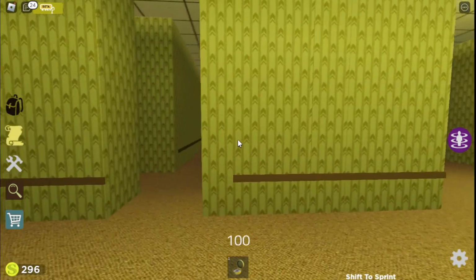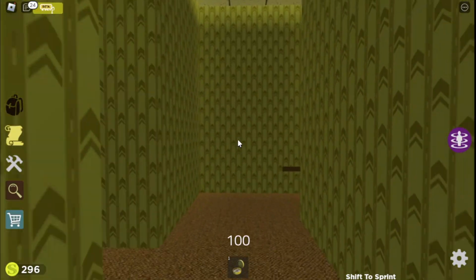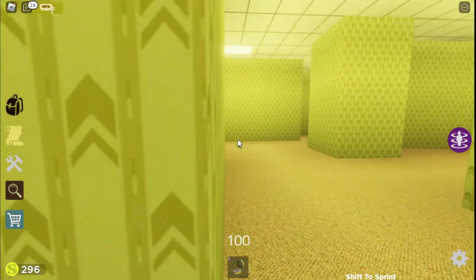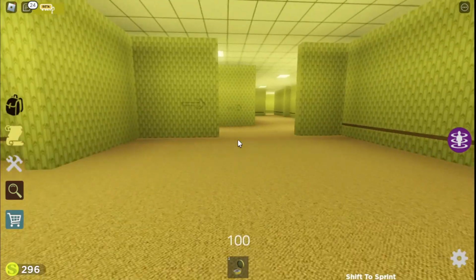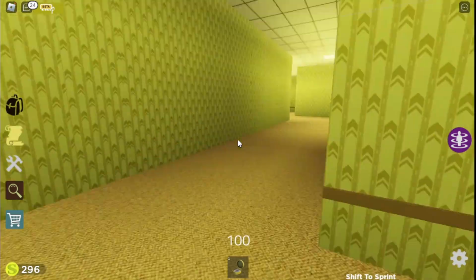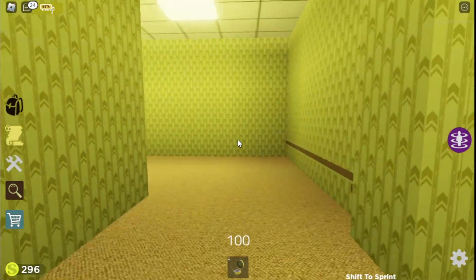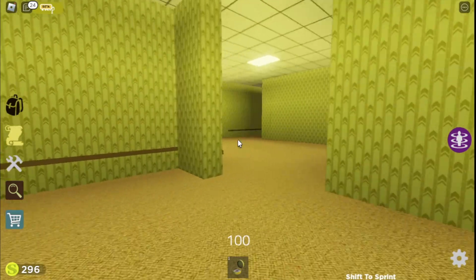This guy is still on my trail. Get away from me. Oh, come on! No! Oh, God! I'm just trying to look for these stupid items. Hey! Whoa! Get away from me. Right, I might run to like a dead end.